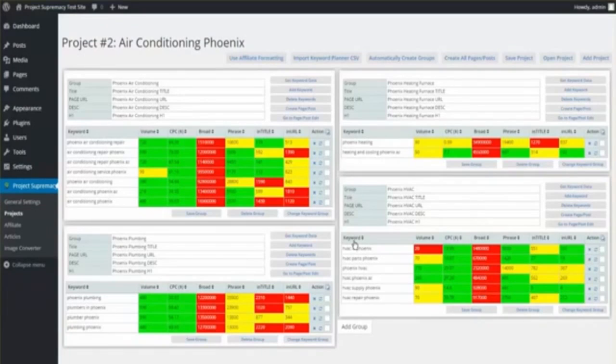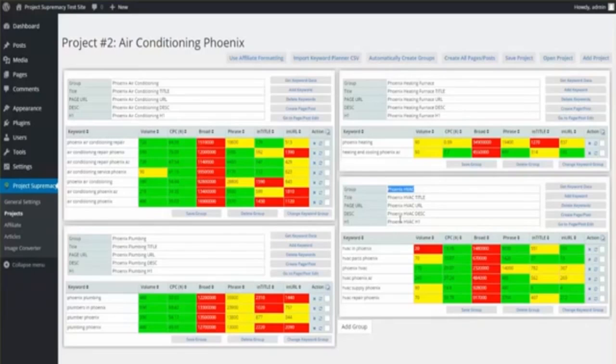And then all you'd have to do is then start moving keywords and cleaning up things so that what you end up with is something that looks like this. So what we're seeing here is basically a 4-page plan. Each one of these boxes represents either a page or a post on a website. And you can see that each one is dealing with a very specific subject matter. We have air conditioning, heating, plumbing, and HVAC, and all the keywords are highly related to those topics, which creates a really, really relevant page, and we have 4 of them here.